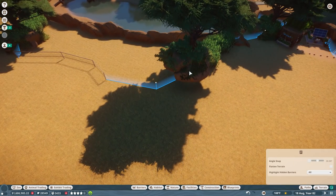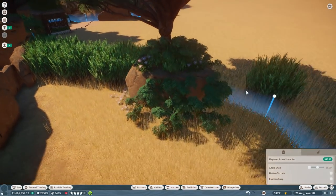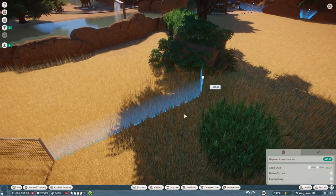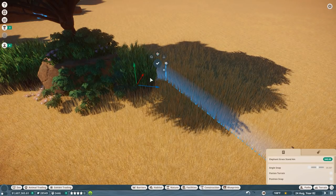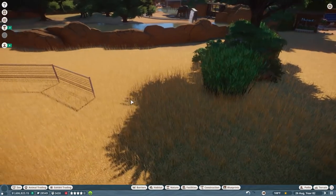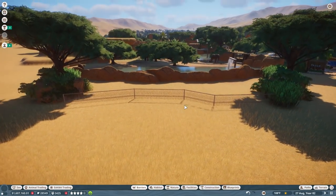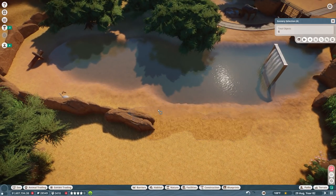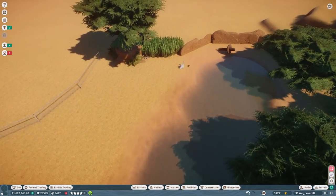All right, let's come down here. See, and I can just slip this tree in, no problemo. And then we can actually add in even more grass. No, I don't want to add in the grass onto the tree. You're gonna make me regret that later, trust me. All right, let's just sprinkle these around. And in theory, the elephants shouldn't be able to go through said elephant grass. So we'll have to see how that works out. But I love this. I love that we're gonna be able to start making things look a lot more naturalistic. So we're actually going to remove all of those barriers.